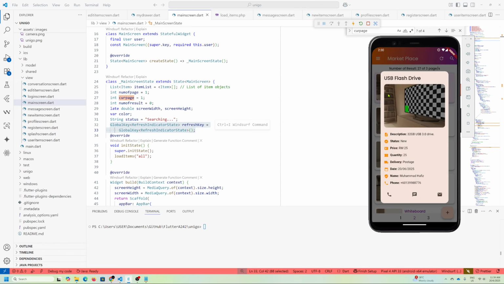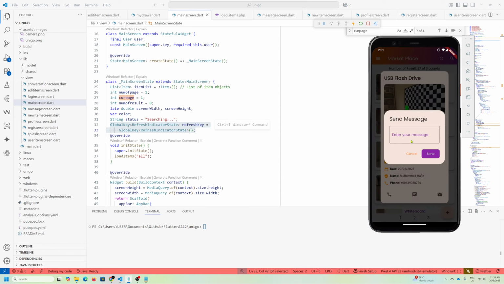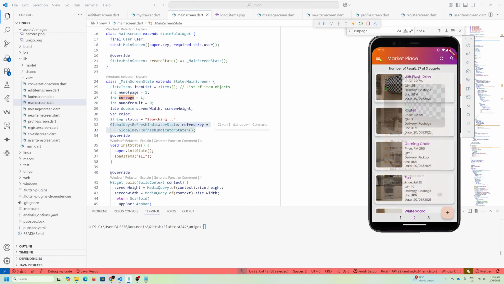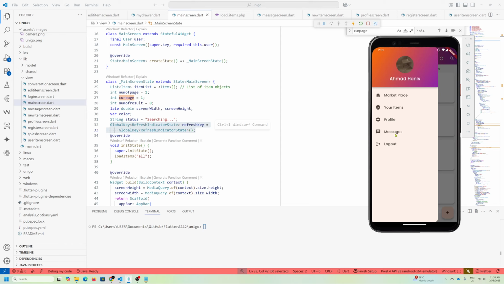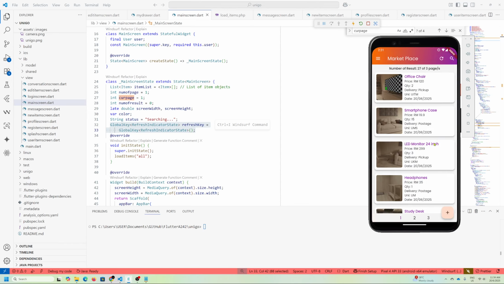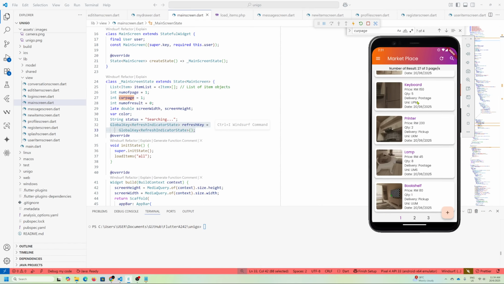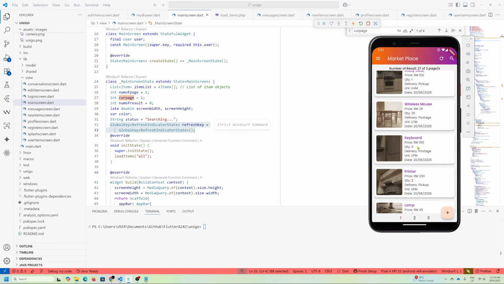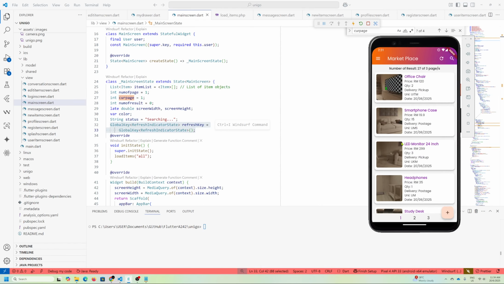Something else that I added here also, there's a new message button at the bottom down here, and this is basically for messaging, internal messaging that I'm going to describe later. So through the internal messaging here, you can have your internal message implemented. Alright, so I think that's basically for the marketplace menu screen.